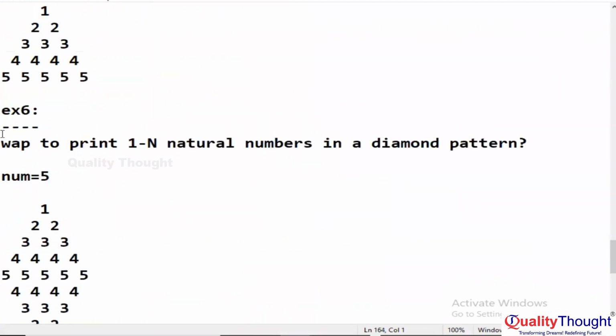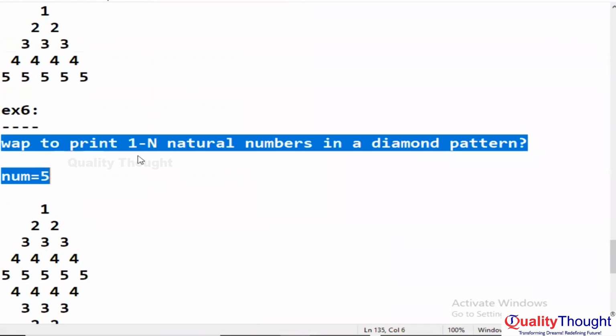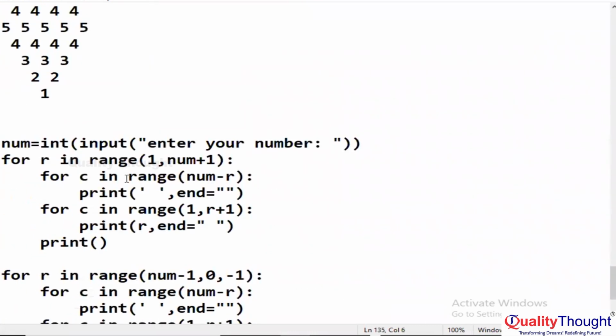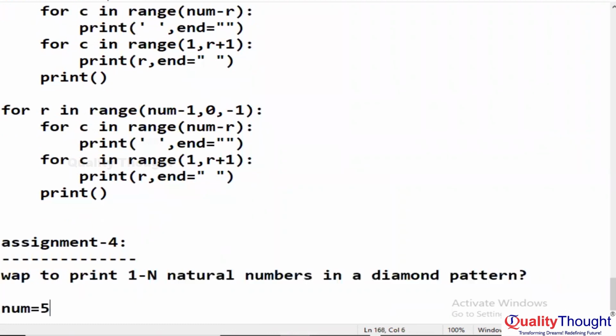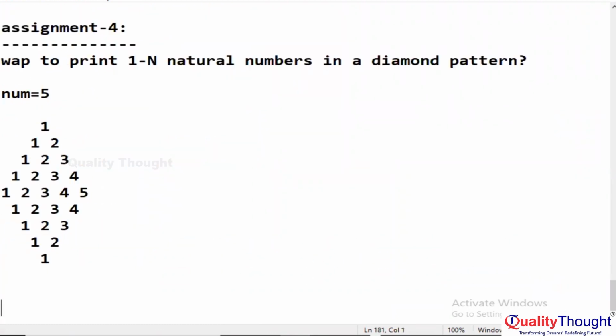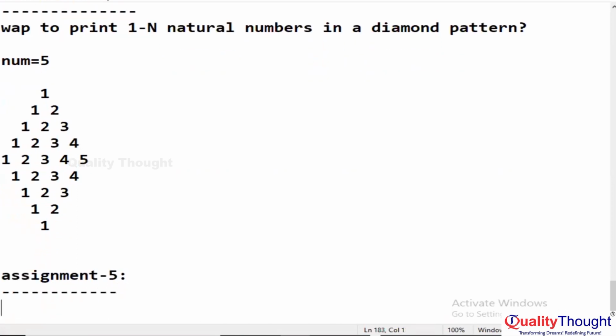Your assignment question. Completed. Next assignment question. Suppose I am passing num value is 5.